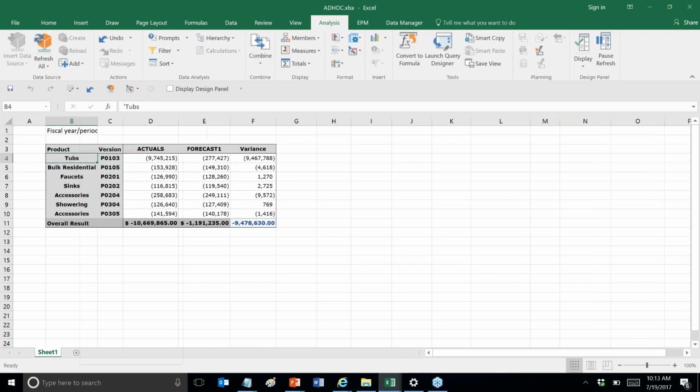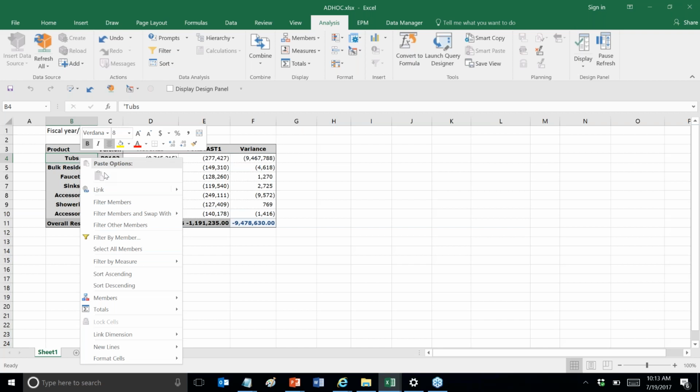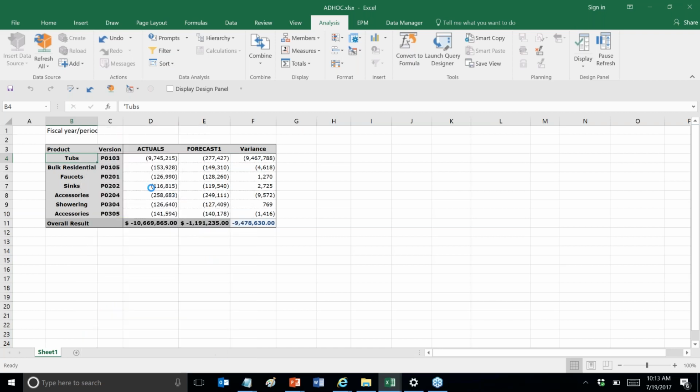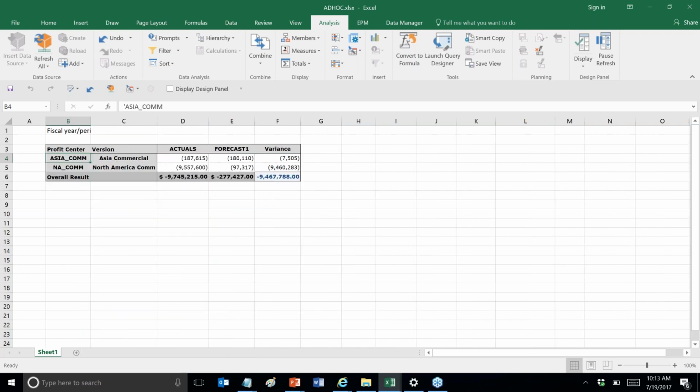And then next, I can actually right-click and click on this specific product and filter down to the profit center level, so that I know there's a big variance. Perhaps this is some sort of rebate or return or something under the discounts category. I know what product it's associated to, and I drilled down to the profit center, and I now know what actual profit center is driving this variance.